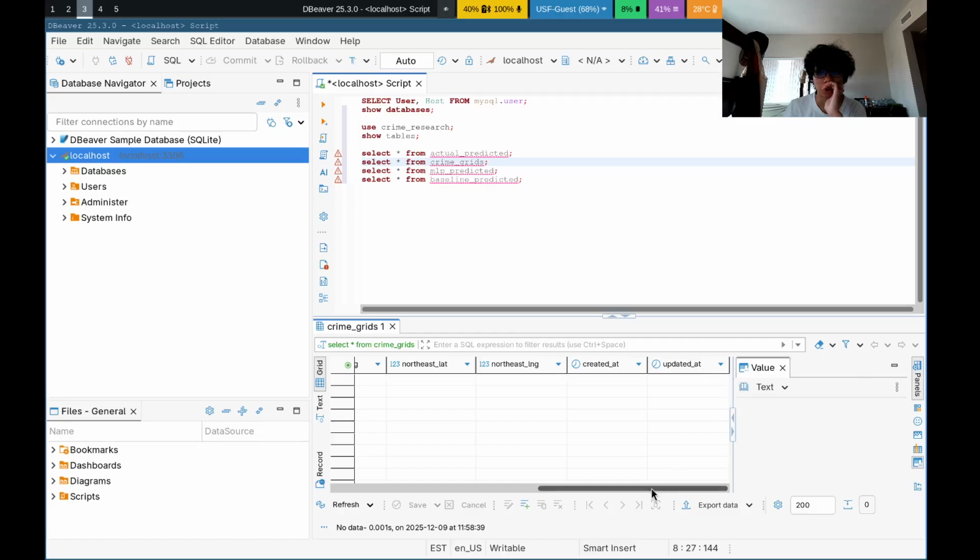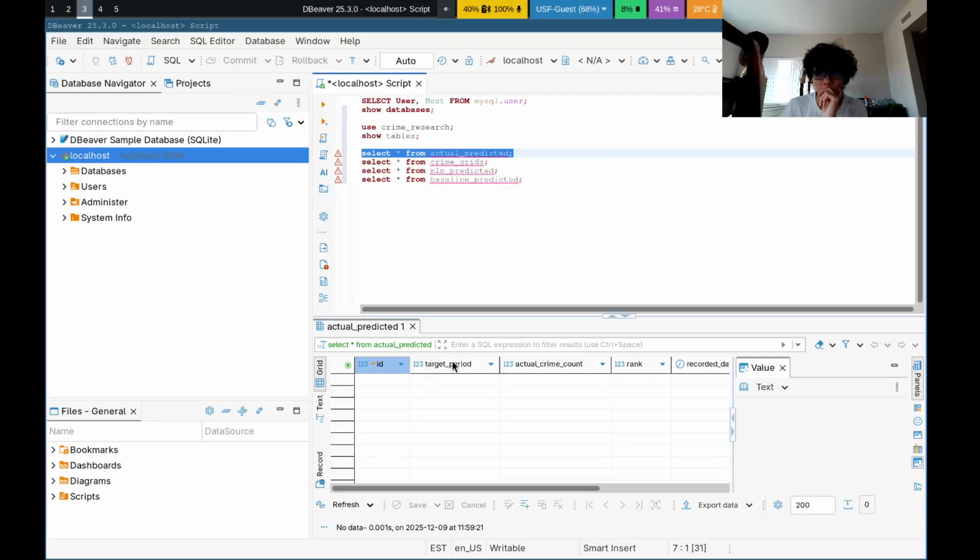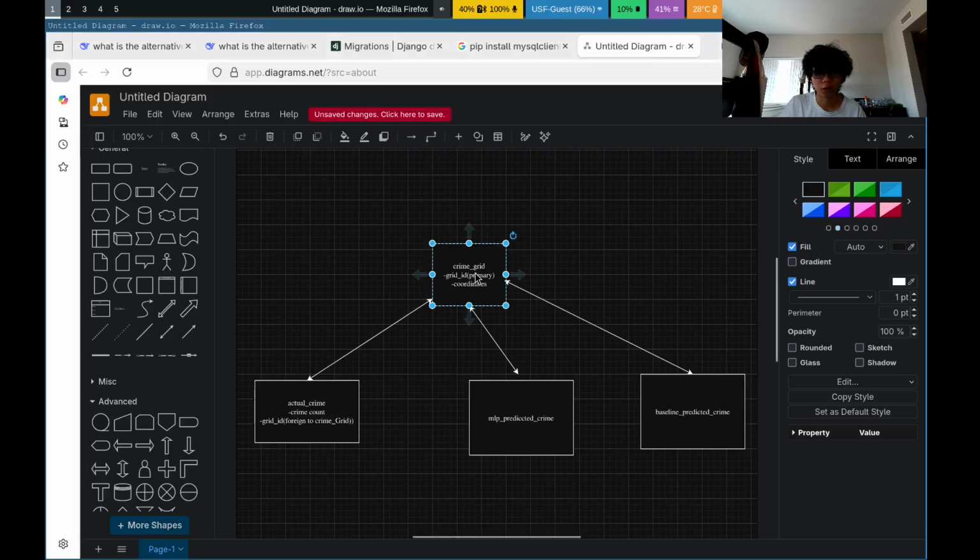We are missing the time column. I mean, for the grid ID, we do not need that. To be honest, we don't really need that. But for the other table, we need the target periods, and we'll be storing things like that. It should totally define, for a ring, like ring one in a period of time, it would be linked to a grid ID. So I think it's basically fine.